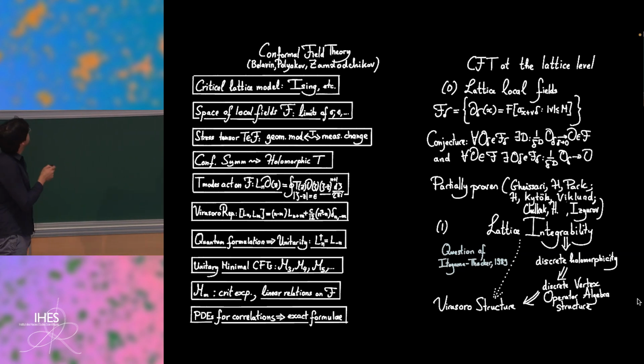The conjecture one can make is that each non-zero lattice local field can be renormalized so that it converges to some continuous CFT field. This sounds a little abstract, but it's partially proven, by combining the works of these people. In particular, there is the result where we found at the lattice level the exact Virasoro algebra, to the surprise of those who knew the subject. At the lattice level, the discrete holomorphicity I explained to you is enough to reconstruct the whole Virasoro algebra. Using this result, one can show that for any field, at least of the Ising model in the continuous limit, there is an explicit lattice counterpart.